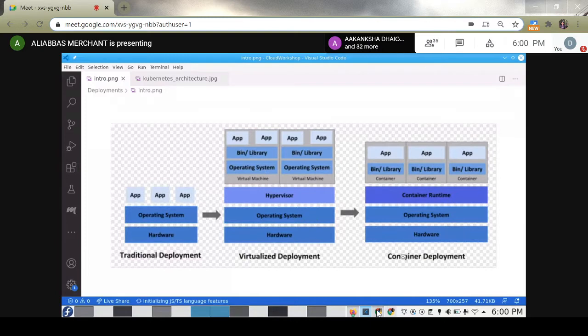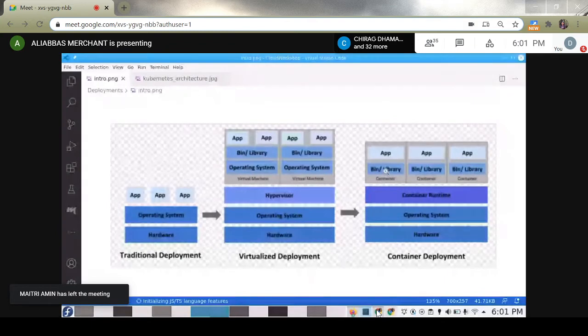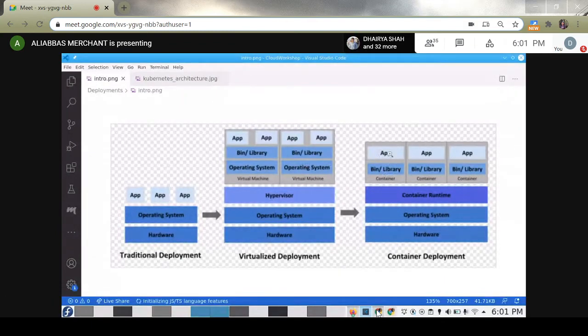So then came the concept of containers, where we have hardware, then software. Then instead of the hypervisor, we had a container runtime, which is like a small wrapper, and it also provided access to the operating system. So the operating system was removed from the virtual machine, and instead of the virtual machine, we had a container which directly had the binaries and libraries. The operating system used was that of the original host itself, and the container runtime provided controlled access to that. And we had apps running inside containers. So this was similar to virtual machines, but much smaller and much more portable.